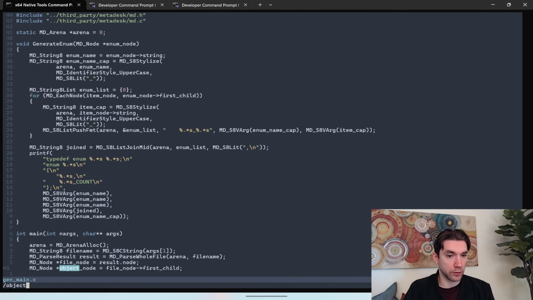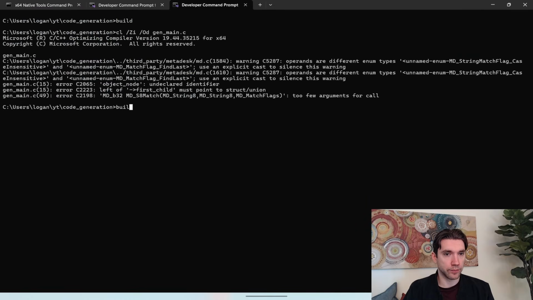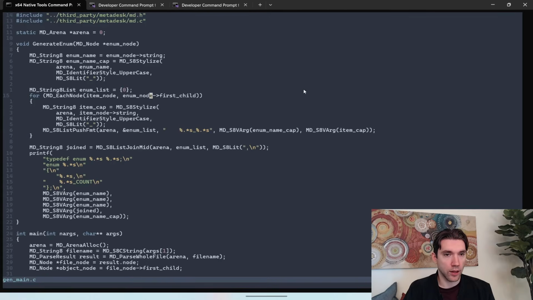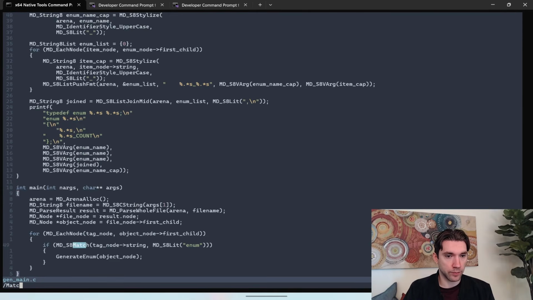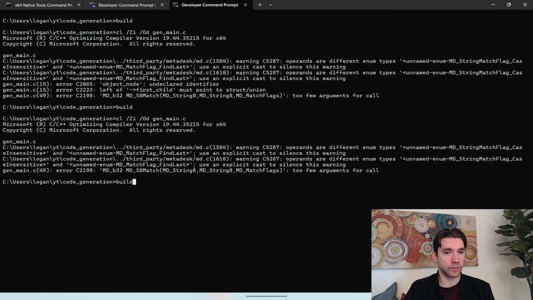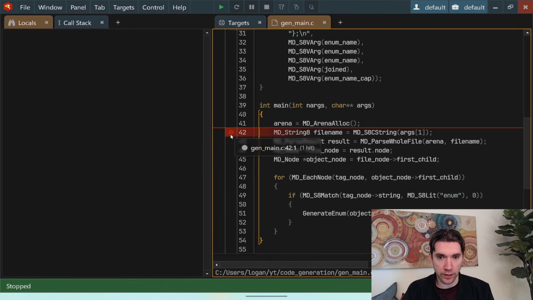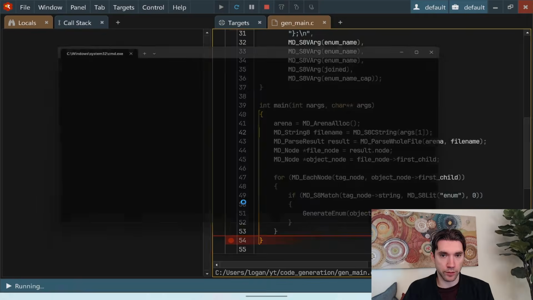Let's see, do we have it anywhere else? Okay, I think we got it all. S8 match also needs a flag. So we'll pass in that flag there. And then that builds, and let's just see if we get the same output.